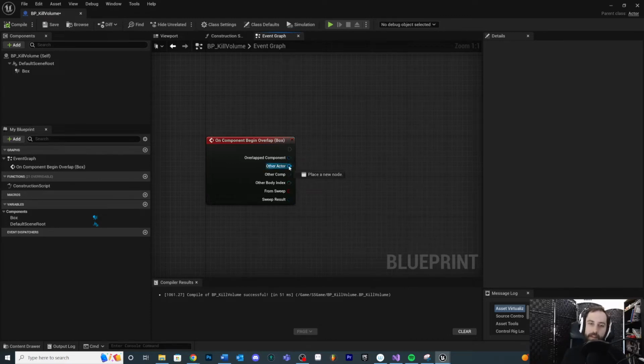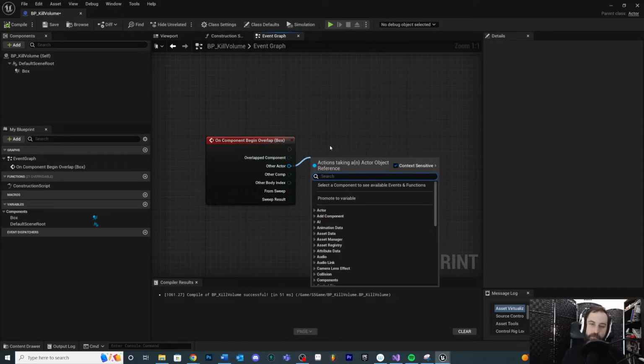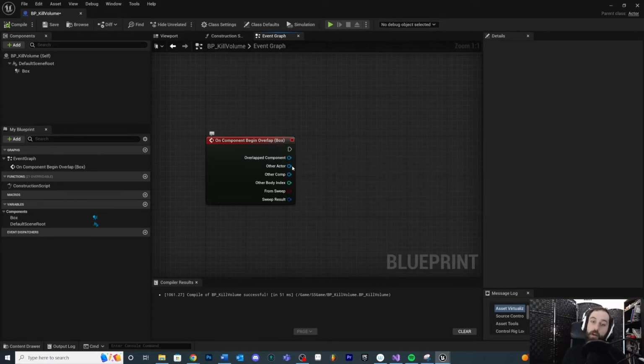But the reason that I am detecting for the player is because I want to run specific death functionality. Now, you could also test for the player, and if it's not the player, then you still got an overlap and you could just destroy the other actor. But if it is the player, then run the player-specific code. It's totally up to you. But that's why I'm putting this code here. And I think understanding the why is really important at this point.